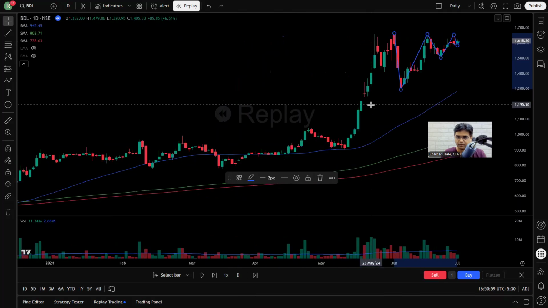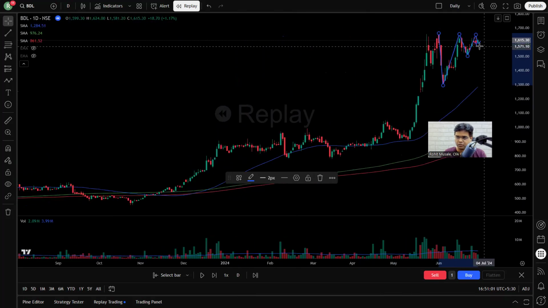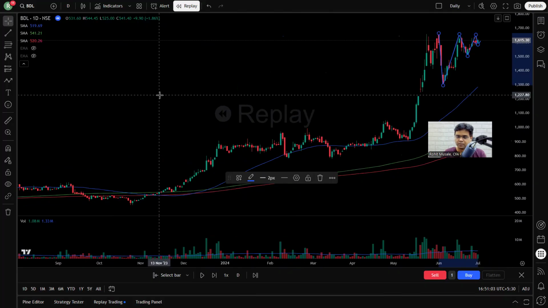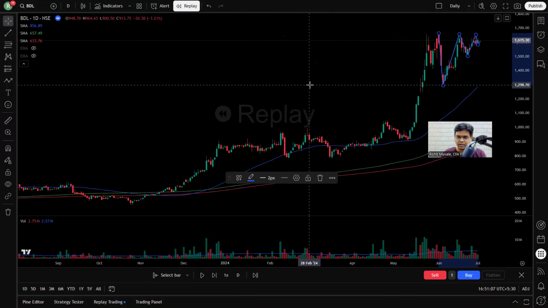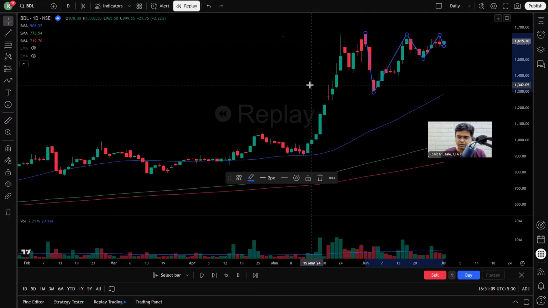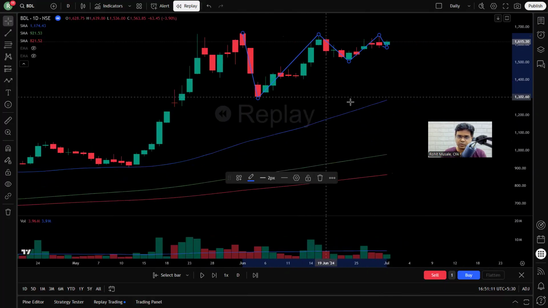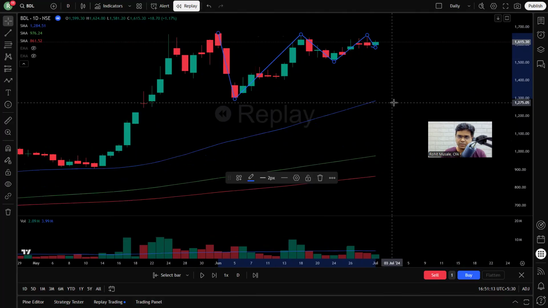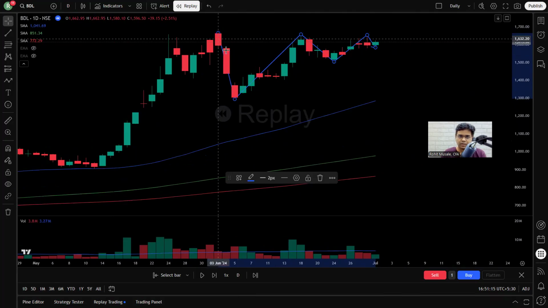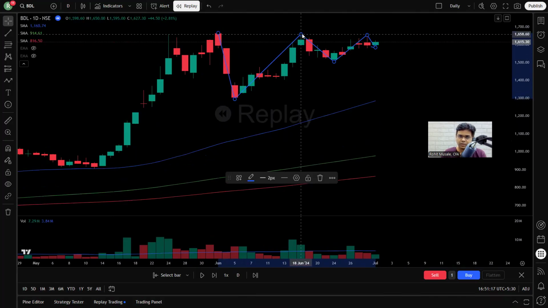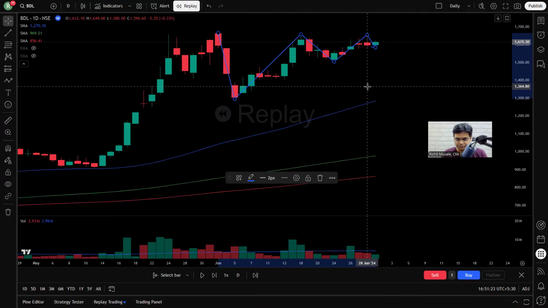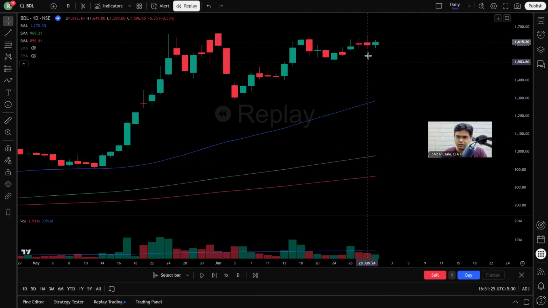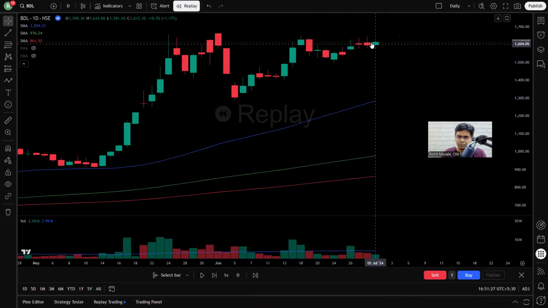Okay. And if I scroll back, you have to go back 1 year from this point, and see what's the highest point on the chart. So this one is the highest point on the chart. So there are 6 points in the base. You go from highest to lowest to highest to lowest to highest to lowest. That's how you draw the base. I will remove this. So point number 5 is our buy point.